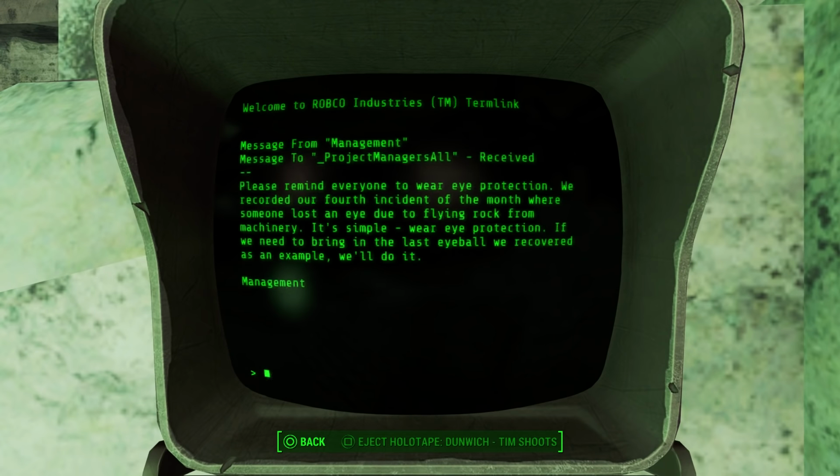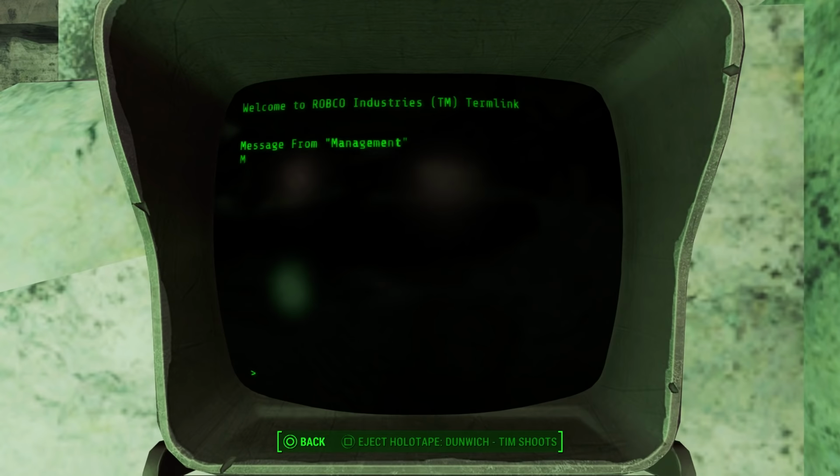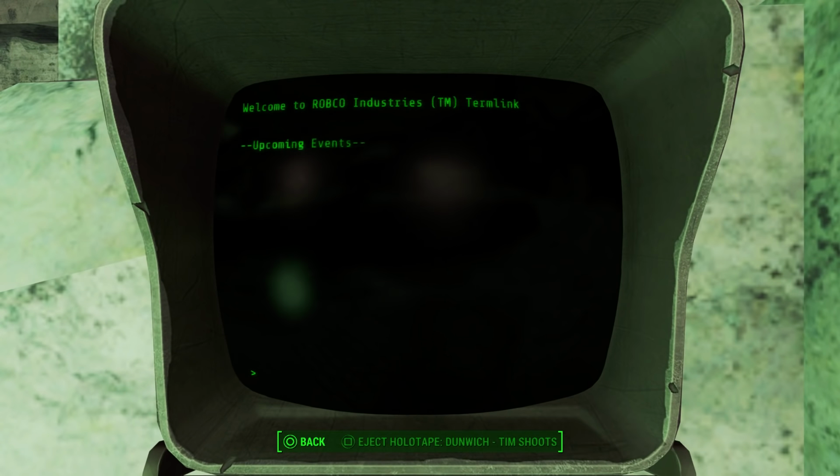And this on the terminal, which you just have standard stuff. It's nothing important. I just go through quickly. I always do that in case I'm missing something. If it's something important, I get a marker on the map anyways.